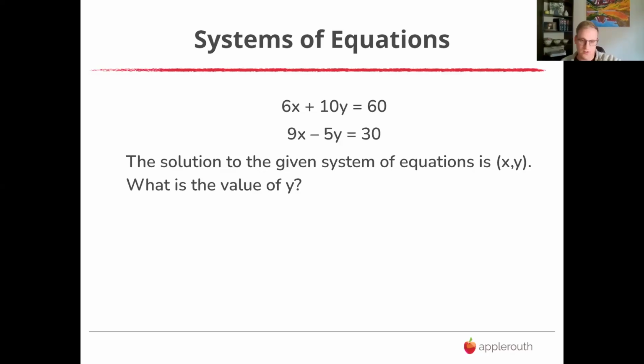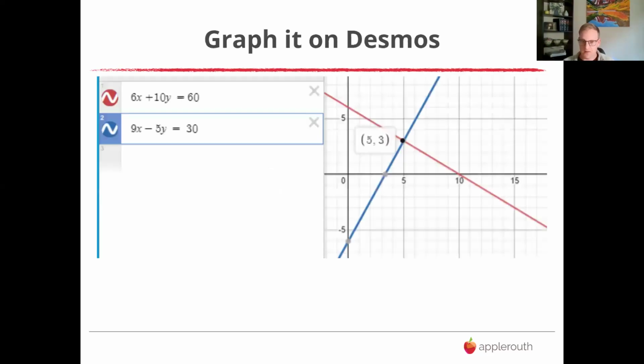This is a systems question. And like on ACT still, and I used to on paper SAT teach, let's either isolate and substitute or let's eliminate, both of which are fine options. But now, no. You see this solution, oh, that's where they intersect. I'm not doing math. I'm putting it into Desmos and seeing where they intersect.